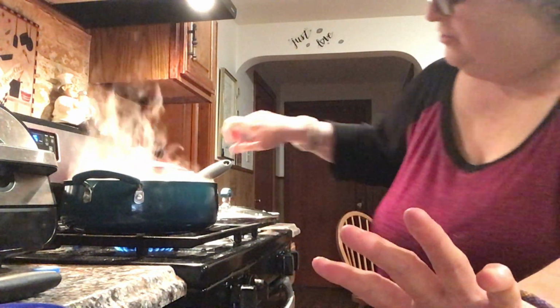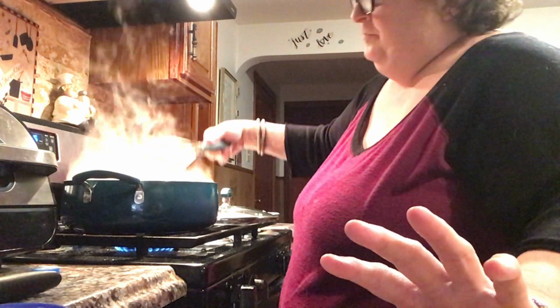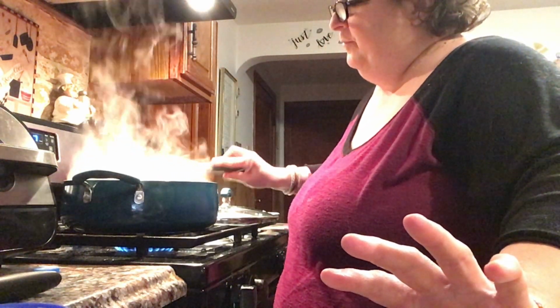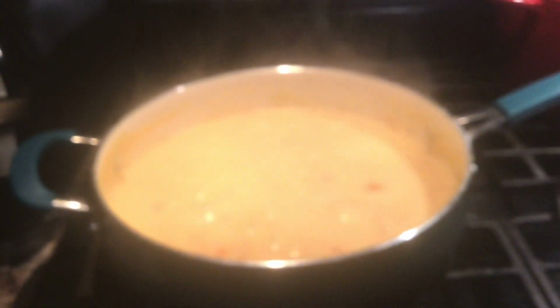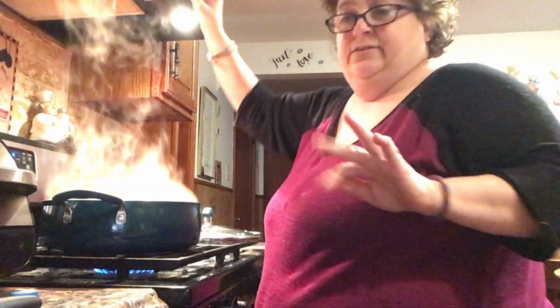That's the consistency I want. I'm going to lower it a little bit because I don't want it over boiling. That's it, guys. I'm going to bring you over here and show you. This is how it is, see? It's got light. See if I can shut the light off. See better? Well, not really, but see? If you can, nice and thick. Now, like I said, put it to the thickness that you want. If you don't want it as thick, if you want it more soupy, by all means do that. It's up to you.